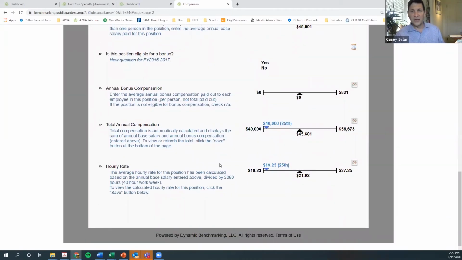And then what we do is we realize that some gardens don't have a full-time equivalent range. So for the staff positions, not for the executive positions, we're returning an hourly rate. So the data can be input in a couple of different ways so that you can track the approximate hourly rate on a 40-hour work week, which is where the majority of states are.